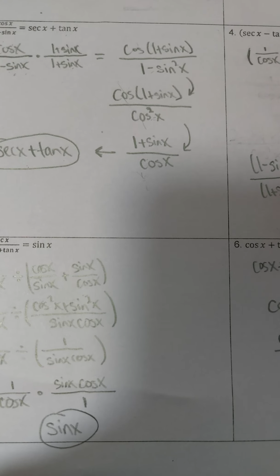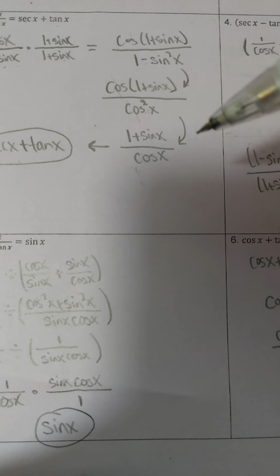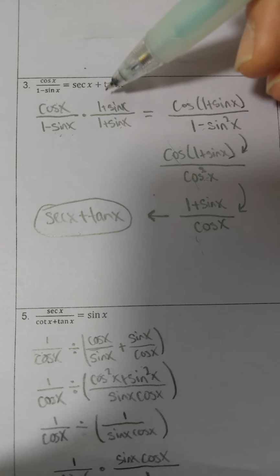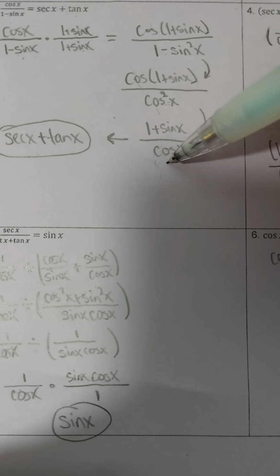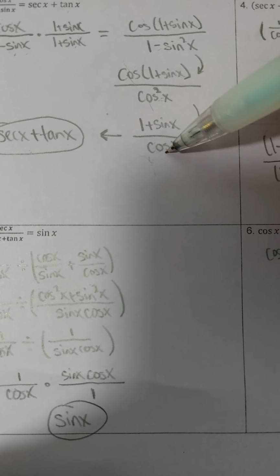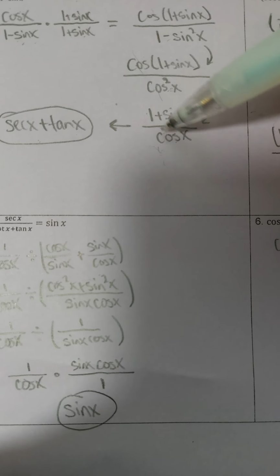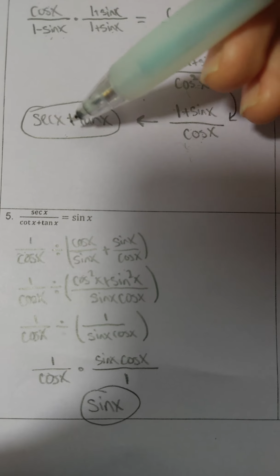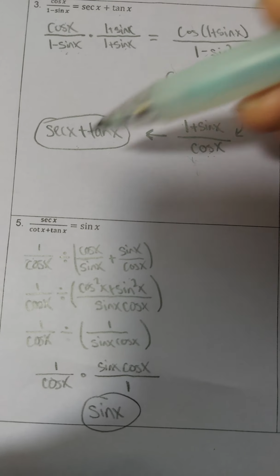And now we could try dividing it, but as you can see, the answer is in two terms with a plus in the middle, which means they probably want us to convert this into 1 over cosine x plus sine x over cosine x. Now I skipped a step, but if you did 1 over cosine x plus sine over cosine x, you get, so 1 over cosine x is the same thing as secant x, plus sine over cosine x is the same thing as tangent of x, and that's how you get that.